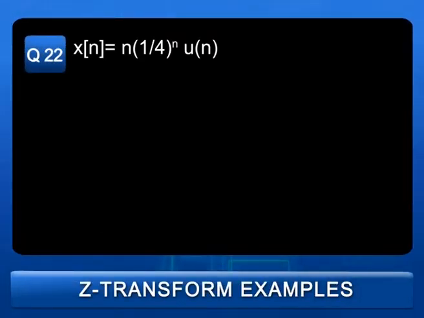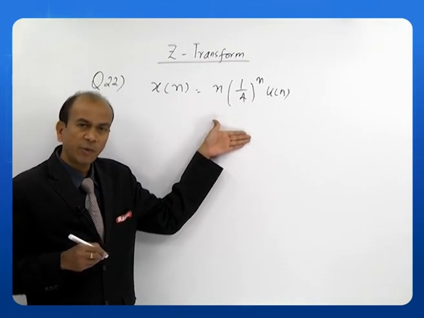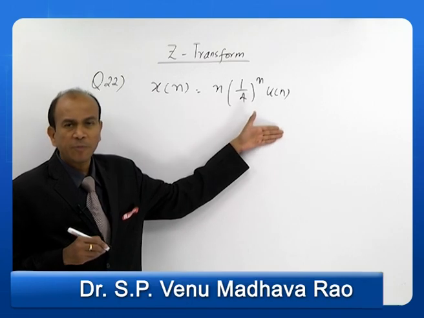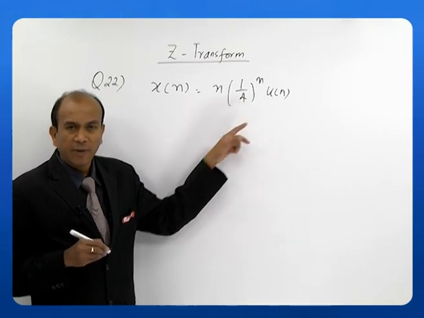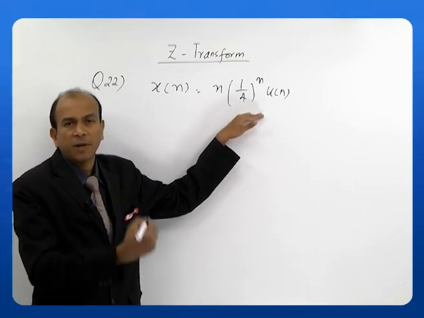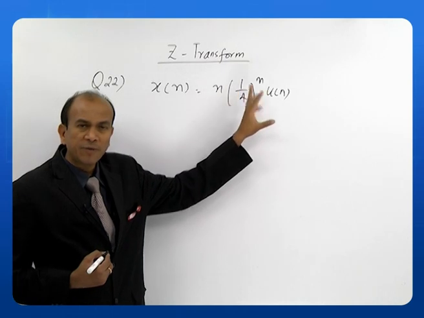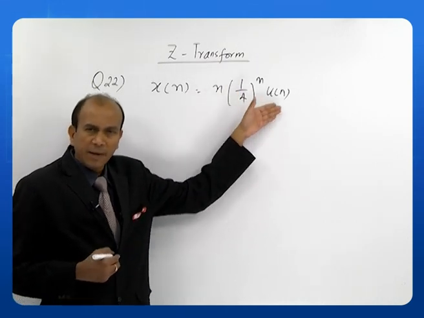Let us now look at the next problem, that is question number 22. It's almost similar to what we have done earlier, but it will be simpler in the sense that we are using only one property. Earlier in our case, what are the properties which I have used? We have used not only the linearity or superposition property, but also the differentiation property. But when you look at this problem at the outset, you can just decide what property you have to use, and the property which you have to use again is nothing but the differentiation property. So this is a little bit simple, but let us do it now.